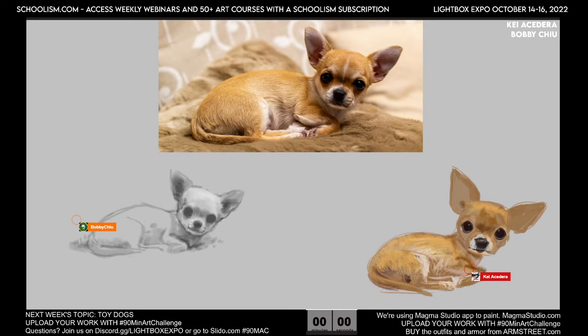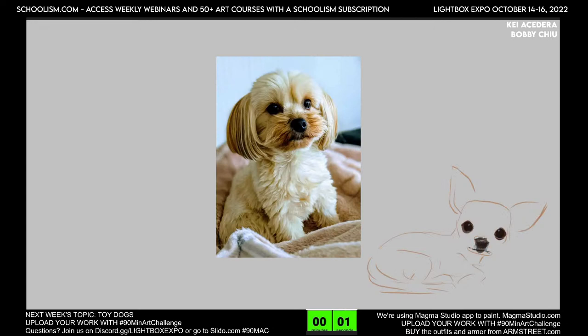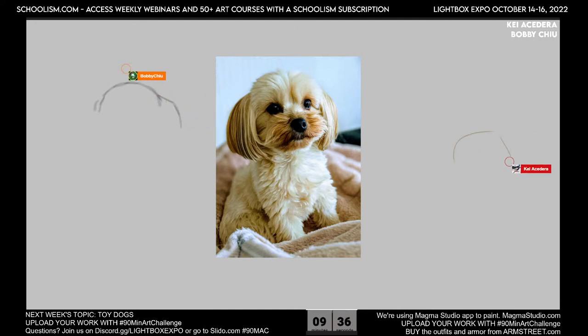Oh, geez. Okay, this one is done. Let's go to the last pose here. Last pose. Yes, this is Rochelle's dog. Yay! Such a cutie. It's a stuffed toy. Oh my gosh. Looks very nice and obedient, you know? Looks like the dog is really paying attention, doesn't it? Maybe the dog is trying to trick her, like, see, I'm obedient, but you don't know what I'm about to do next.